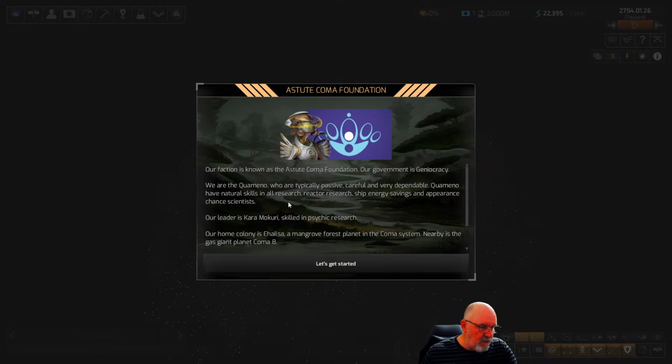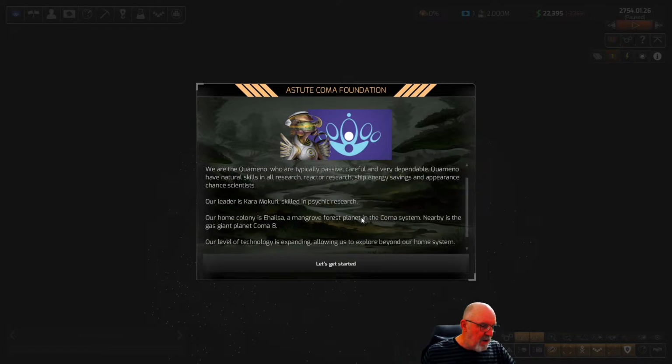Quamino have natural skills in all research, reactor research, ship energy savings, and appearance change chance for scientists. We're a technologically advanced species, and we enjoy technology. Our leader is Kara Makuri, skilled in psychic research. This is new with the Return of the Shakturi DLC. Psychic abilities are now a big part of the mid-game, I guess. I don't know if it should have been called psionic or psychic, but anyway, psychic research is something that we probably won't get to see for quite some time.